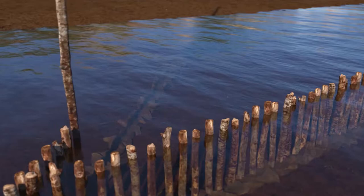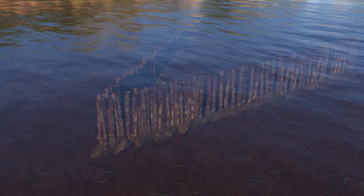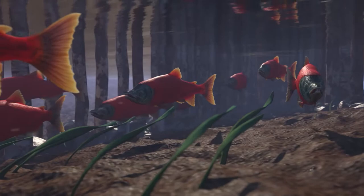The wooden stakes in both arms would be 2 to 3 feet high. The stakes would be densely packed at the apex to avoid any salmon escaping the trap. The Tlingit designed this technology so the salmon backing out on the ebb tide would be channeled into the traps. Gradually, the salmon would be pushed toward the apex, so at mid to low water, as the tide receded, people would be able to capture the fish.